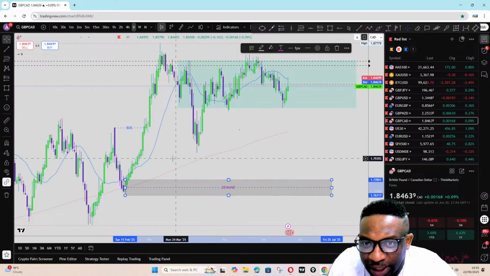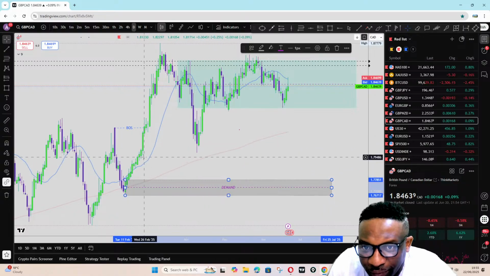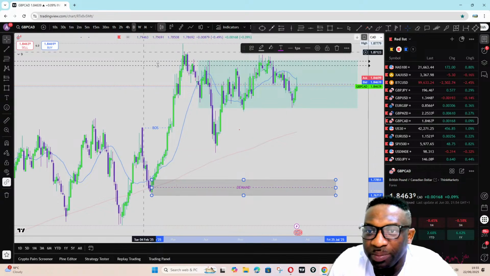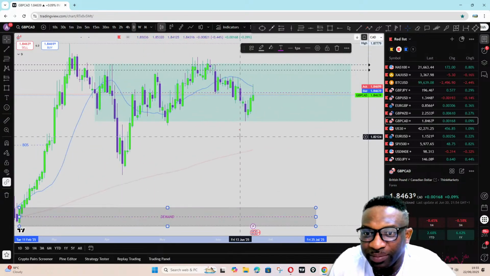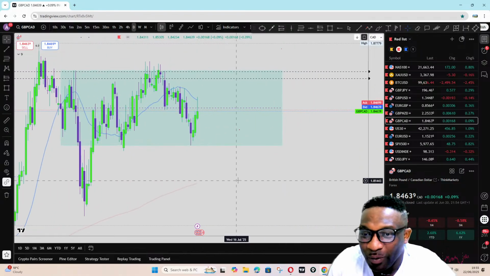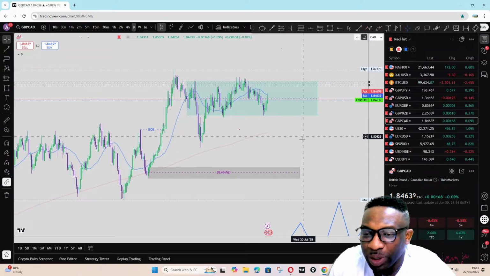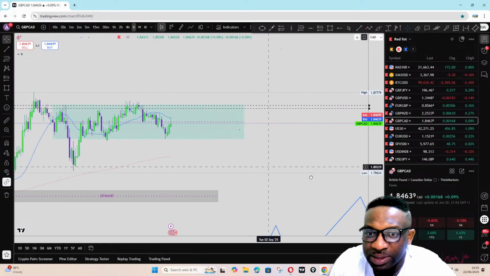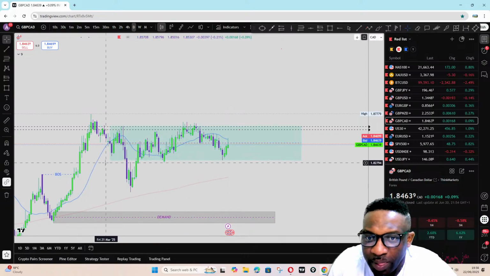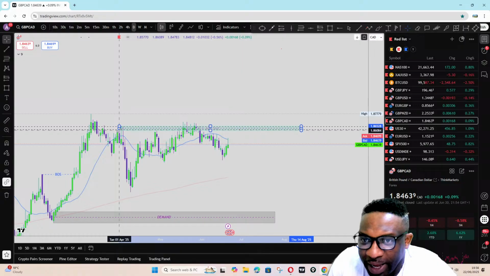But if we identify from here on, we can see that there's a volume imbalance here, but price did not quite get there to fill it. So we'll leave that one for now, and then maybe move to the smaller time frame. So we have this pending area here. That's quite a far-reaching area, so we'll go to the current or recent places that we can have a look at.